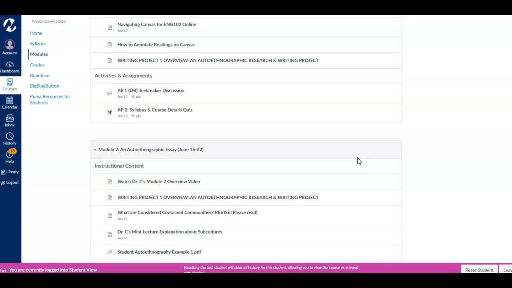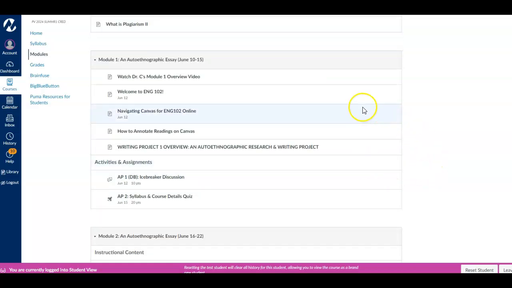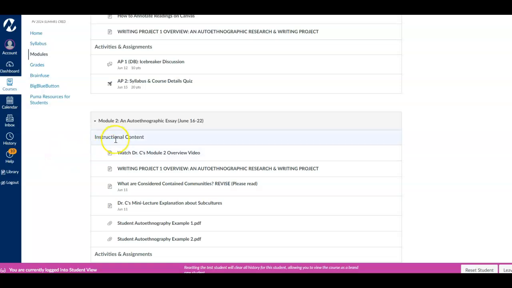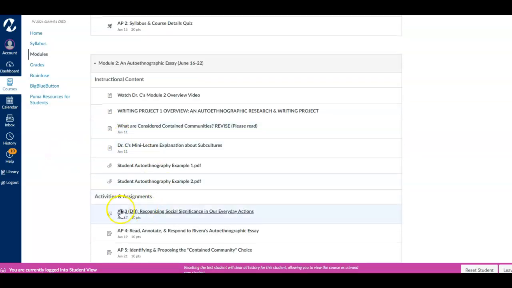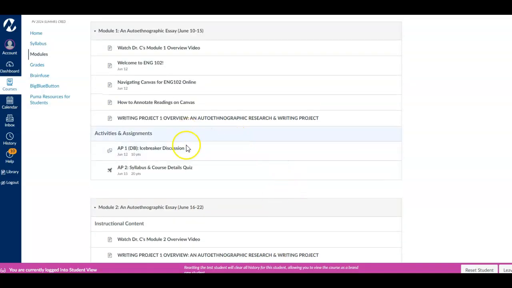So we're going to have 3 major projects. And so I'll open the modules that are focused on those writing projects. But let me show you how I have them organized here. Each module will have a section called instructional content and a section called activities and assignments. Our first week is a little bit different because these are those same pages from our landing page, some basic details on the course.